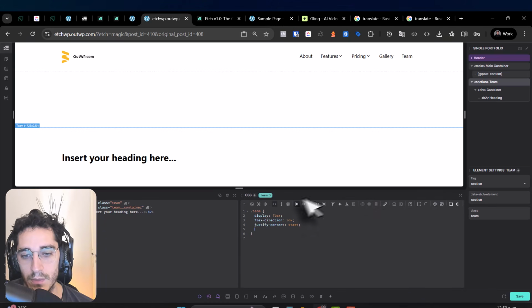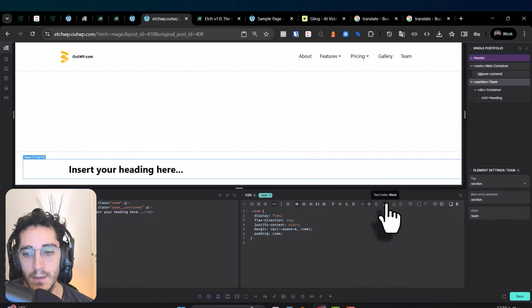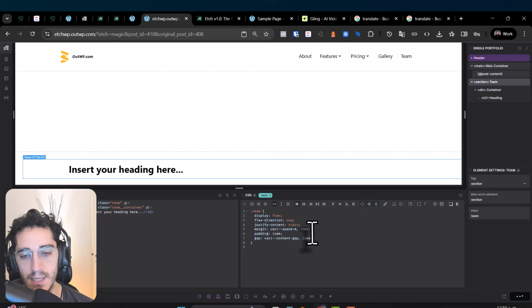For example, you have here display flex to manage this stuff, alignment, the margin, and this will change the padding, the content gap, and this works directly with Automatic CSS too.